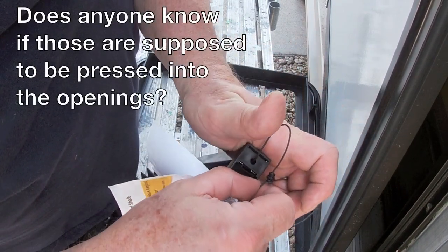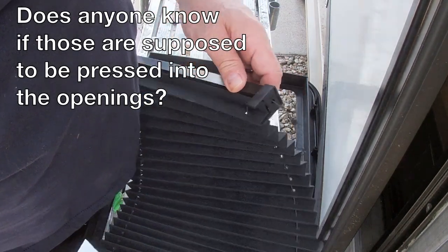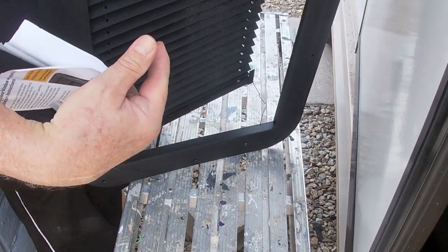To me, it seems like these are supposed to go in these holes, but they're not in there, so I'm not going to put them in there. This is the inside opening, which is what's going to be inside the door.